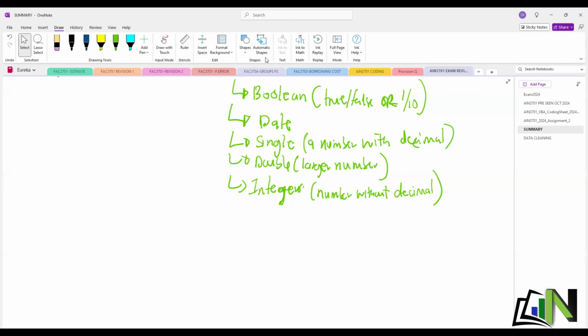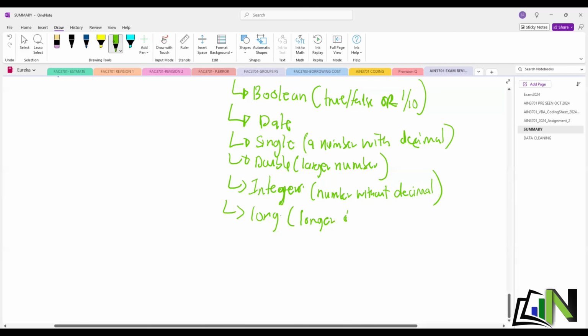Then we also have long. Long goes with integers that are longer. I can declare the number as a long, provided it's an integer that is longer. So this is a longer form of integer.